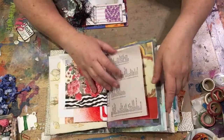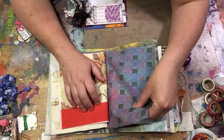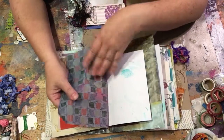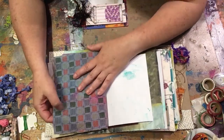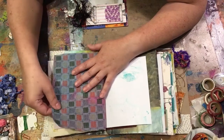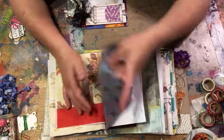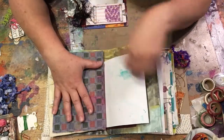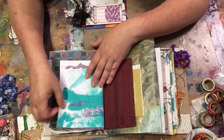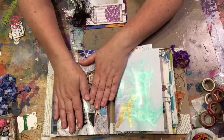So this is kind of just the end of the signature. This was a really funky, thinnish fabric. It looks almost Japanese to me, like kind of like an origami paper, but in a fabric. And I dig it. I totally dig it. Nice hand-painted pieces. Alright, so that's signature number 1.